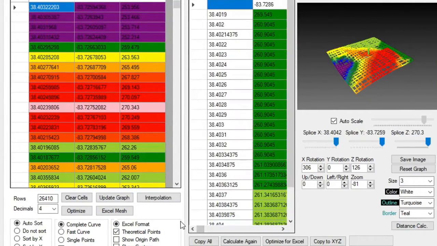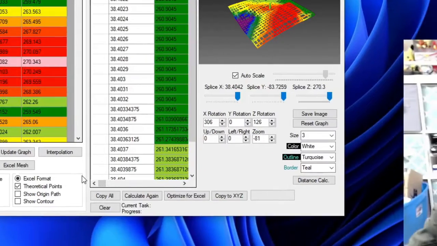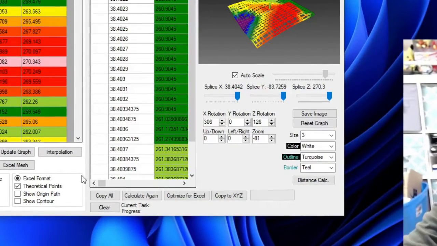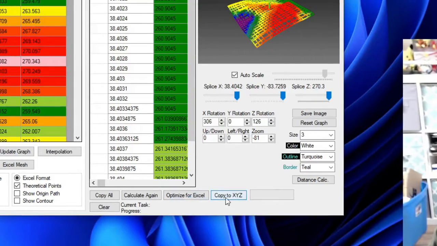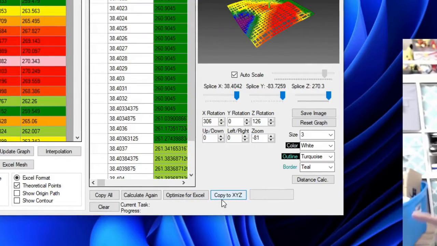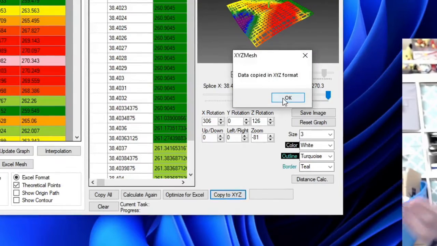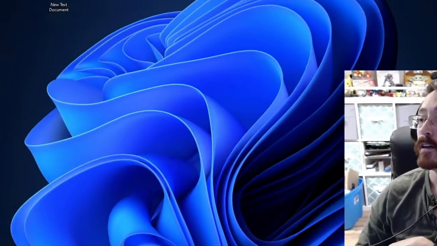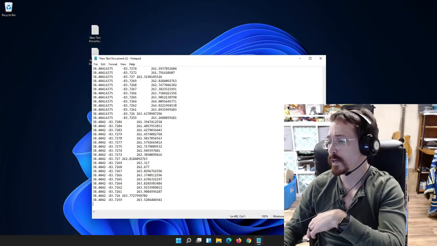The new feature that was added into version 8, I think it was 8.0.1.24, takes all that mesh data that you have just created and converts it back into XYZ for you. So just by clicking this button, which is copy to XYZ, you can see it says that data has been copied. And if you go into a text document, you can paste that in.